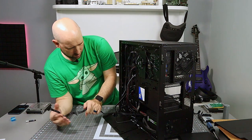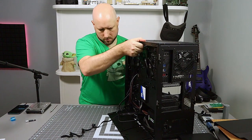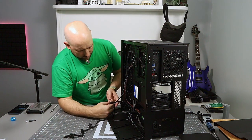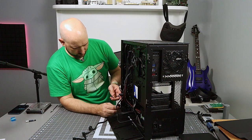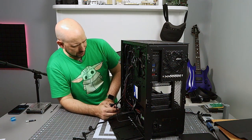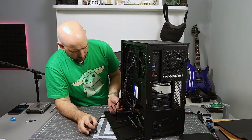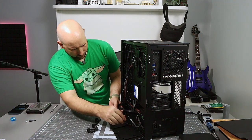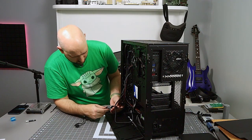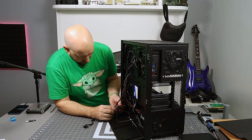And then here's our SATAs. And I think, if I remember correctly, I'm going to need one for the hard drive. Two for the drive cage, yeah, and here's this third one for fan controller? I think it's fan controller. But regardless, three of them here, one of them on that hard drive. So these are the close guys, we'll do them first.